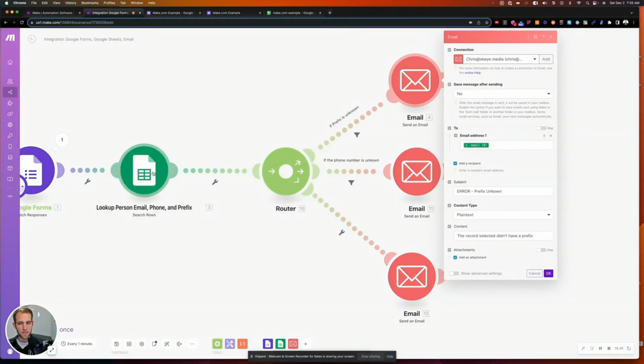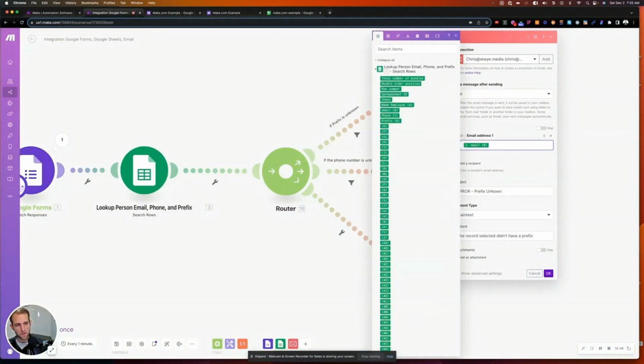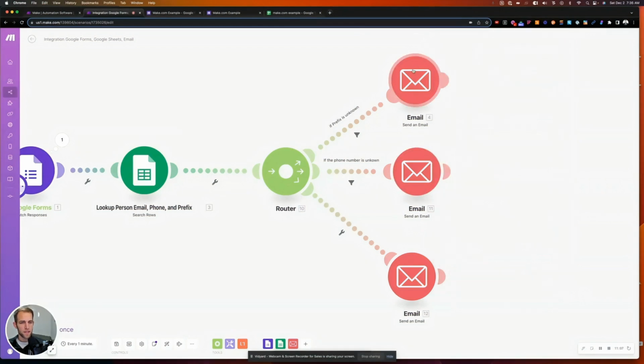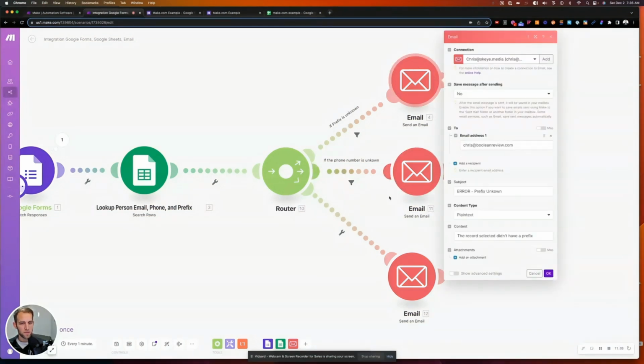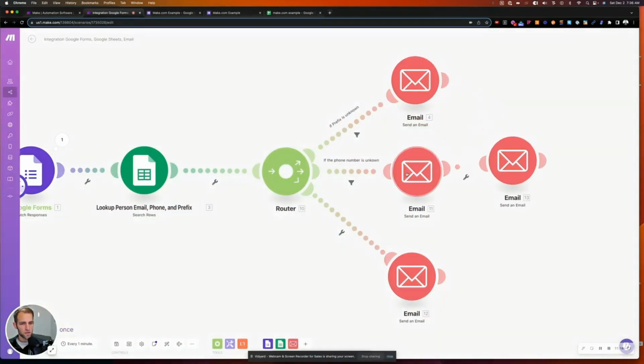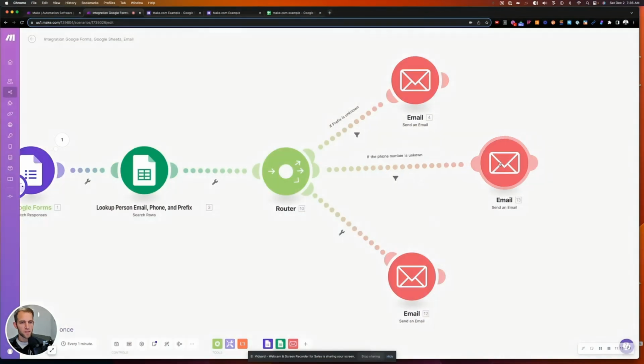The email is still going to be sending from this email. I could change this to default to, if I've got an error, I don't want to email the person whose email is here. I could just have it go back to my personal email. And so say review. And so there's my personal. So if there's an error, it's going to go down this route and tell me, hey, we don't know the prefix. Now, because I've modified this, and this is going to be closer to what I want here, this would actually be a great idea to clone this module, delete this one, and use this one instead.